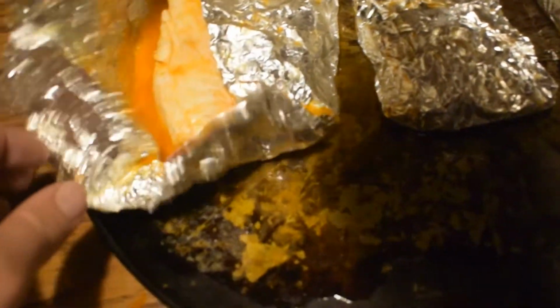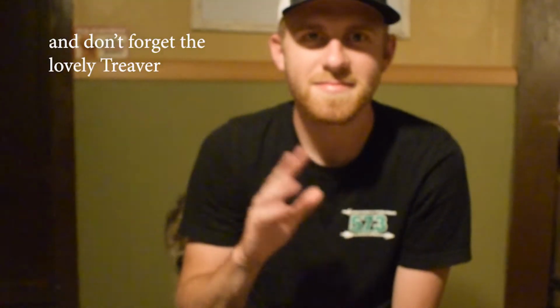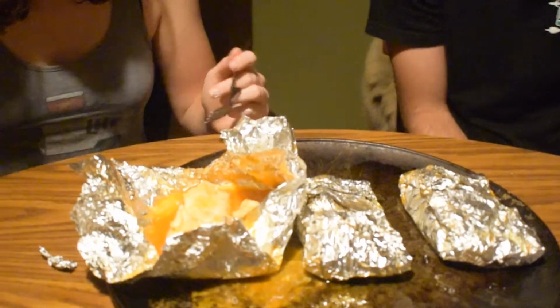Okay guys, so like I said, fish is done. It looks succulent and delicious. Look at that. Ooh, baby, that's making my mouth water. So, as we have right now, we have my lovely fiance, Sarah, and that dweeb, Trevor. Lovely Trevor. This right here is 3 different fish, and honestly, I'm assuming, Trevor, you've never had any rough fish. Sarah has only had bighead rough fish, so they're gonna be the first ones to try these.